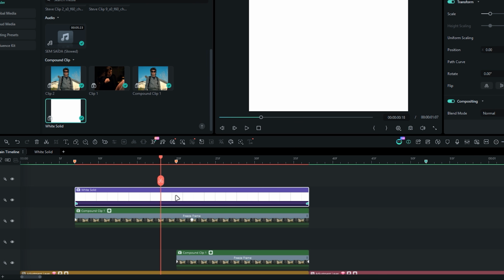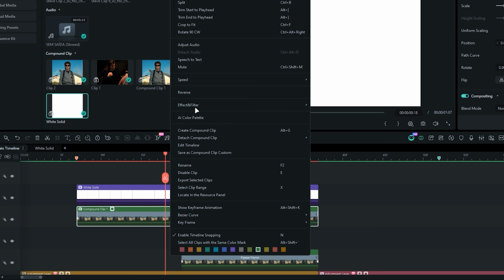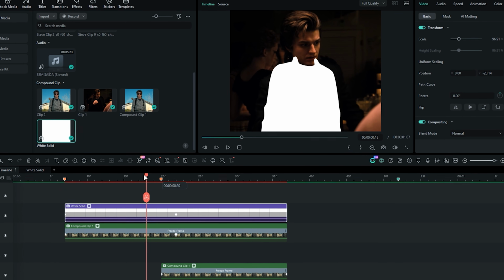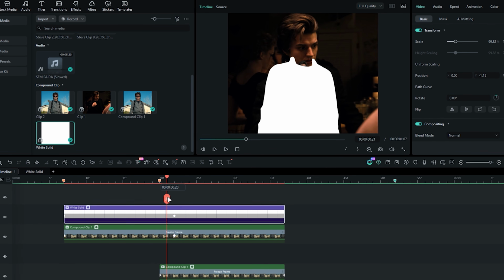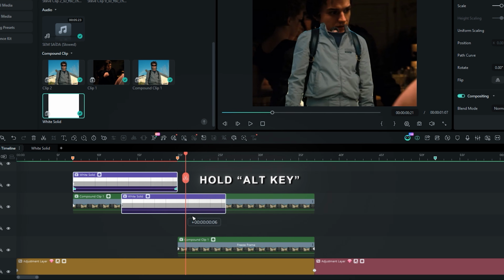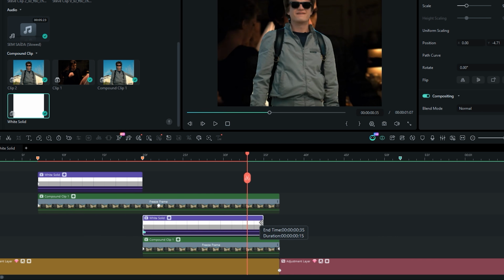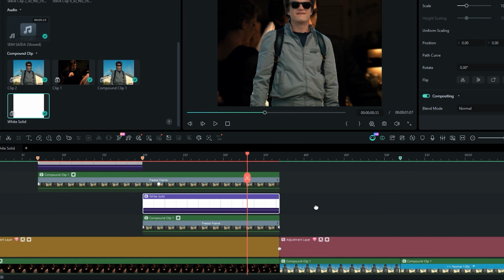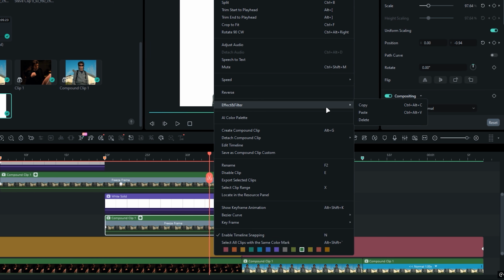Alright, then we need to copy the effects on this layer to the solid layer. So you can do it by selecting the layer and taking a copy of the effects on that layer. Then select the solid layer and paste the effects like this. Then you can take a duplicate for the second part. Then remove the effect on this layer. Then, like before, copy-paste the effect on this layer.